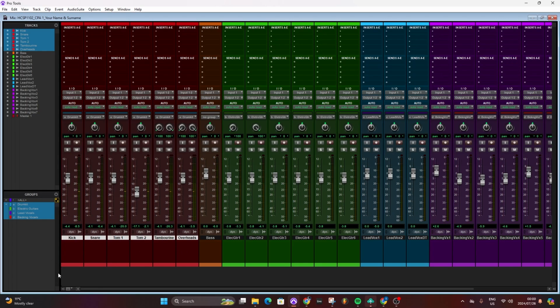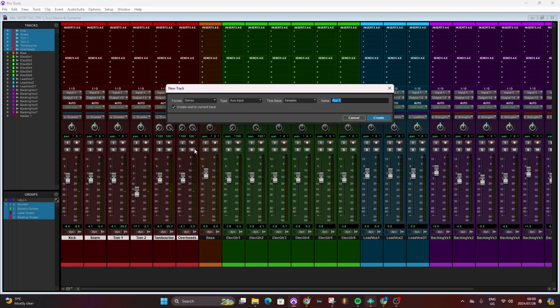And currently, what do we have selected? Our drum kit. So whilst I have Shift and Alt pressed down, I continue pressing it down. Then I go to the output of one of the tracks, any of the tracks that you want. Click on that output. Go to New Track, right? You're going to find the New Track dialog box.